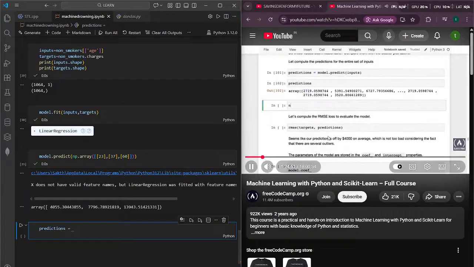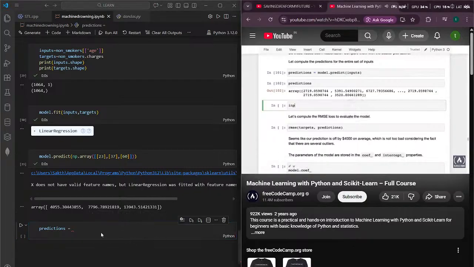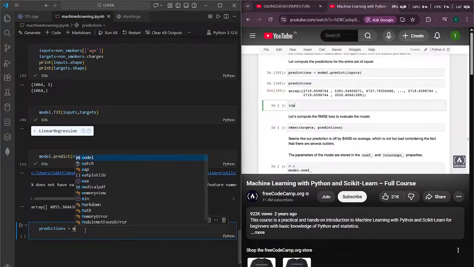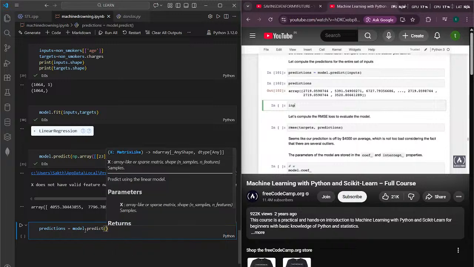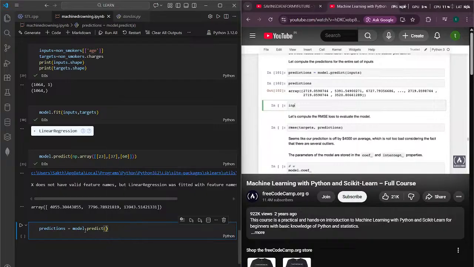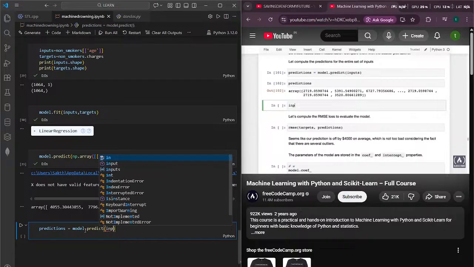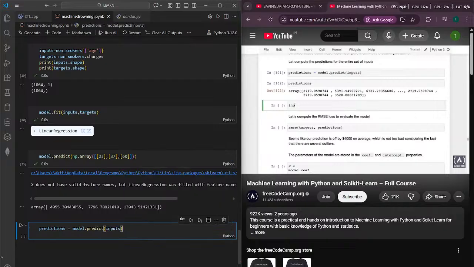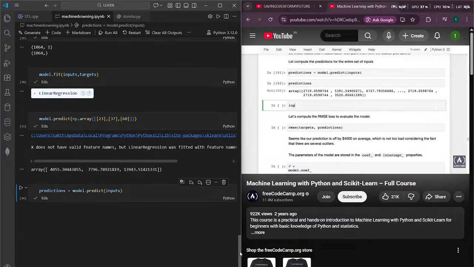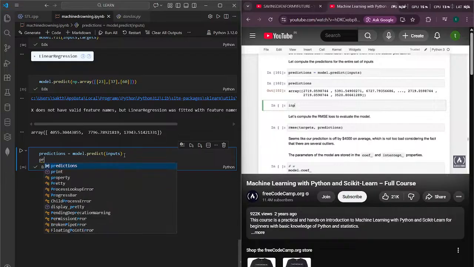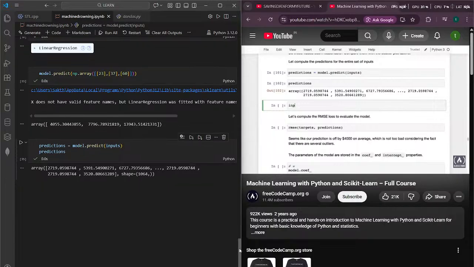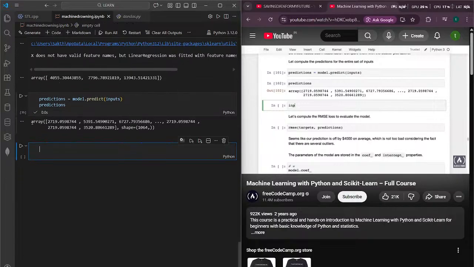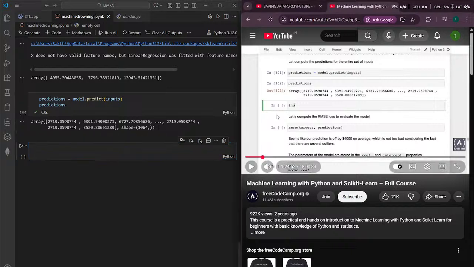And you can check what the inputs are and see if these seem reasonable.